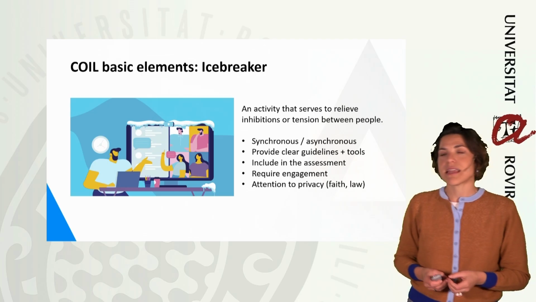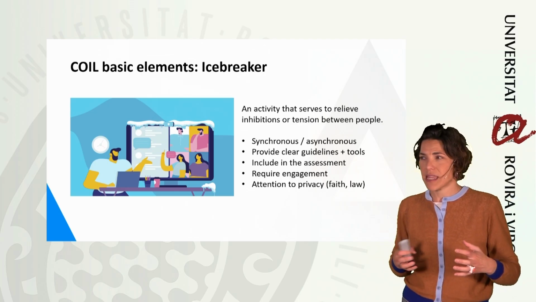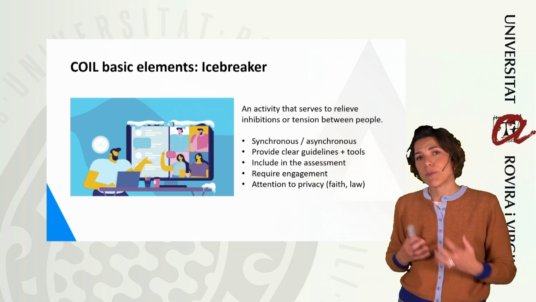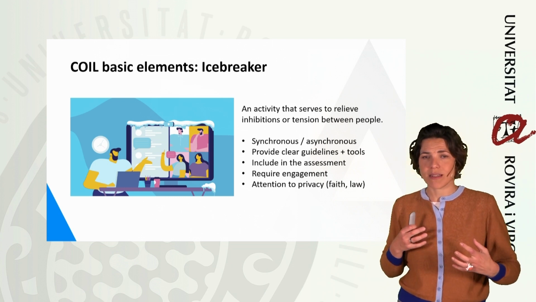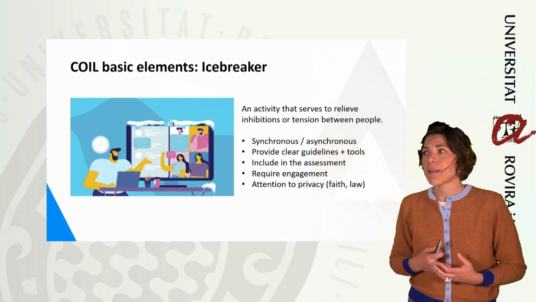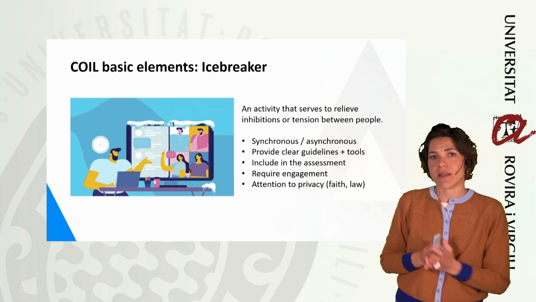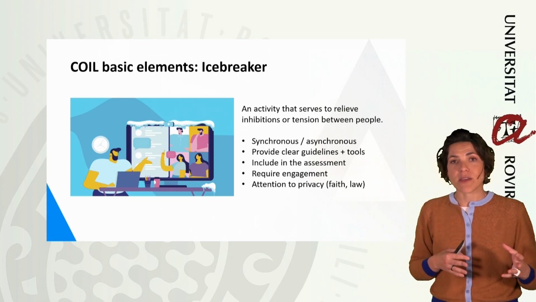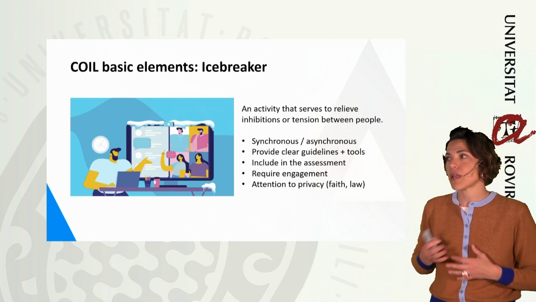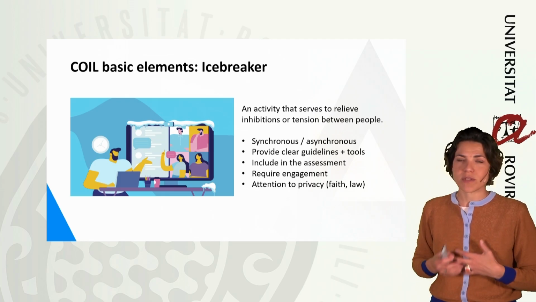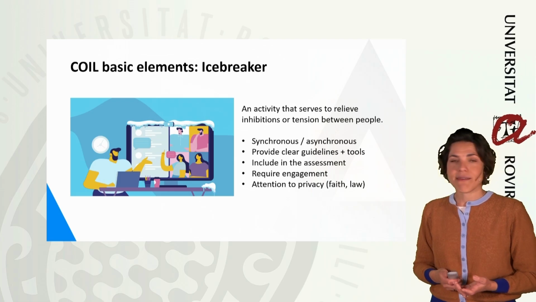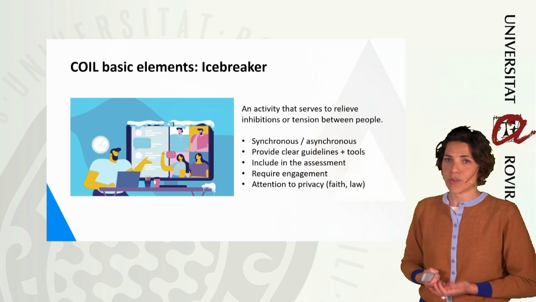The icebreaker is an activity that serves to relieve inhibitions and also to lower ambiguity. We want people to connect. We want the students to work with each other. So that is why an icebreaker, I would say, is an essential part of any COIL activity. This can be synchronous in a plenary session, or can be asynchronous using a platform such as Padlet, where students upload a video or a picture or any kind of presentation. We have available examples for you in the virtual campus.